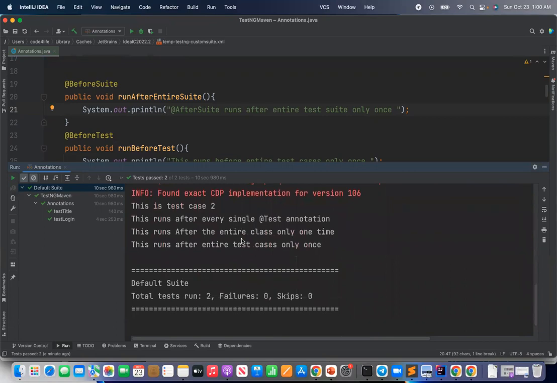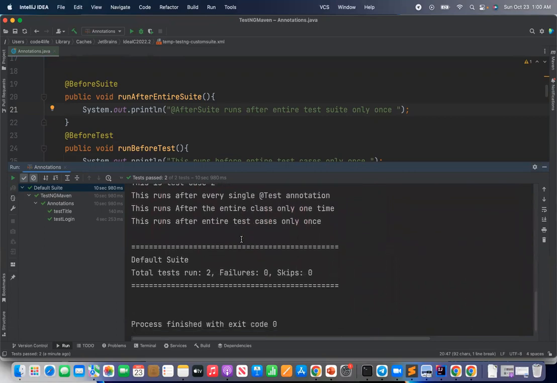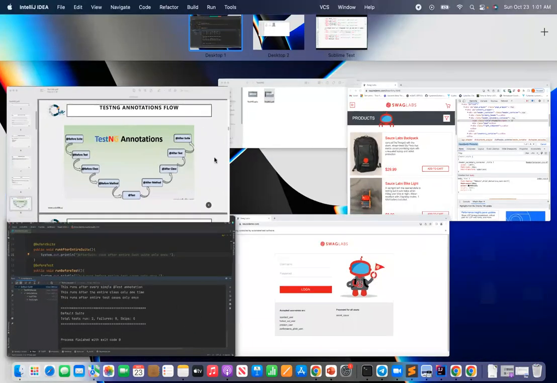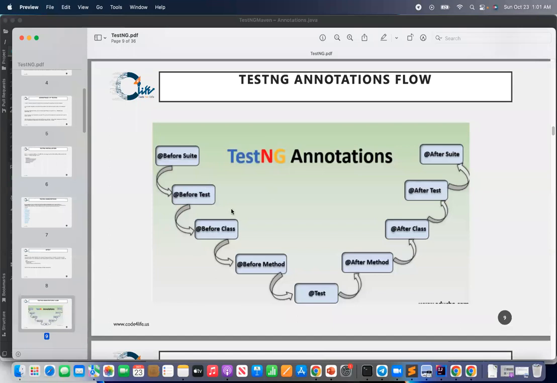All right, so now let me show you the process again. As you can see, the priority is before suite, after suite, before test, after test, before class, after class, before method, after method, and test annotation. The most important thing here is the test annotation, which means that this is a test case in TestNG, and also the before method and after method.